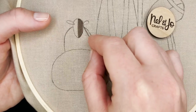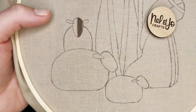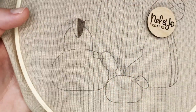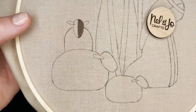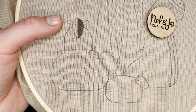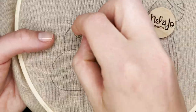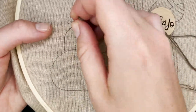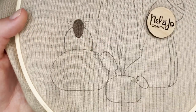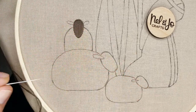Here on the side you can see that I've got this little space right here, so I'm going to add one more stitch on this side and then jump over and do the other side. Now we repeat the process going the other direction. This first side we went from the center to the right, and then we're going to go from the center to the left following the same process. And there we have it - the first head is filled in.